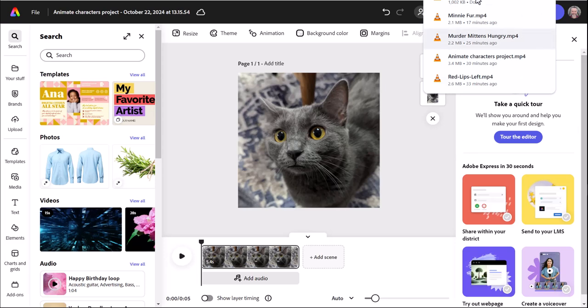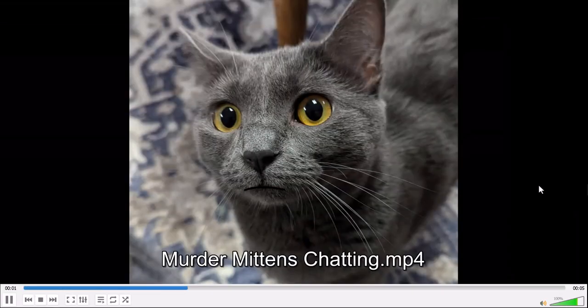So when I hit and play this, this is what I'm going to get. Let's go outside and play. So you get a really good, quick, easy video of an image, and it allows it to talk. So you can use these in any one of your projects.